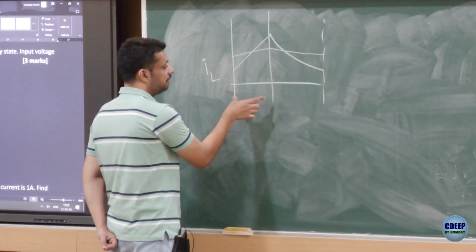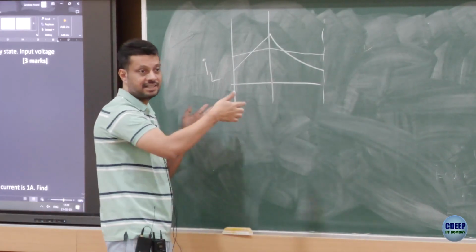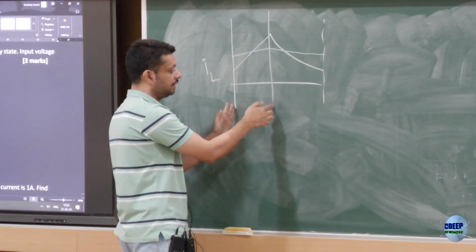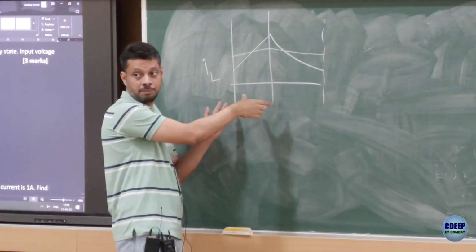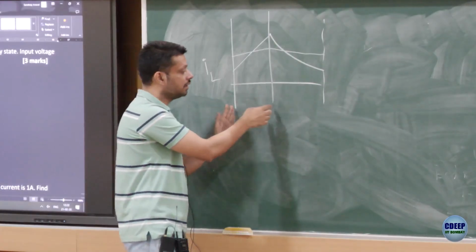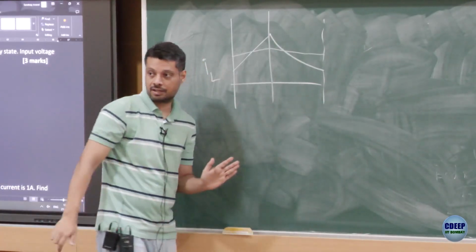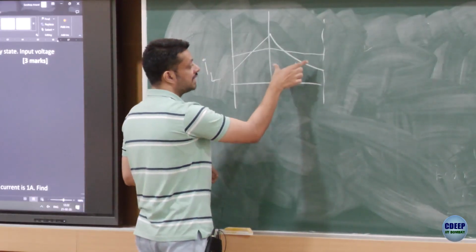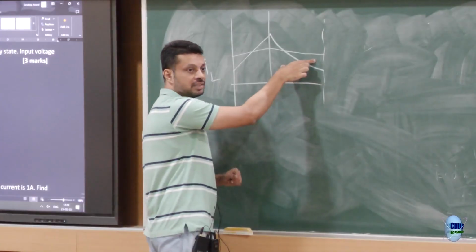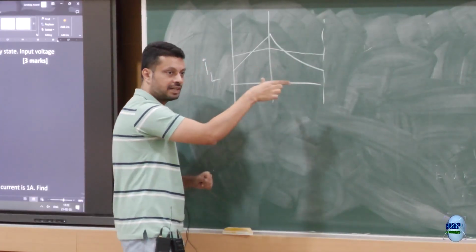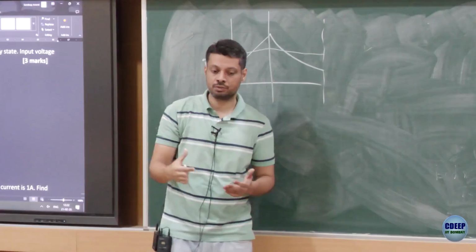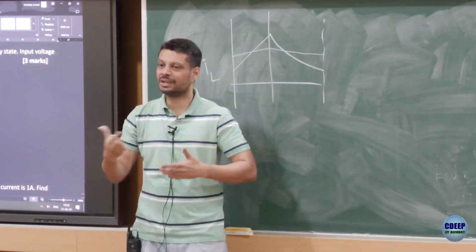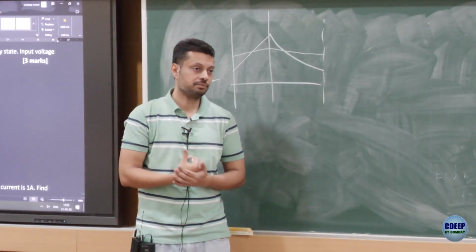Since the circuit operates in steady state, the average voltage across the inductor must be 0. That means the average voltage here, which you know, which is the duty cycle multiplied by the supply voltage, must be negated by the average voltage here. Correct? Assuming current is almost constant, that average voltage should be equal to the voltage applied because of I into R. So you will get a value of current from there.